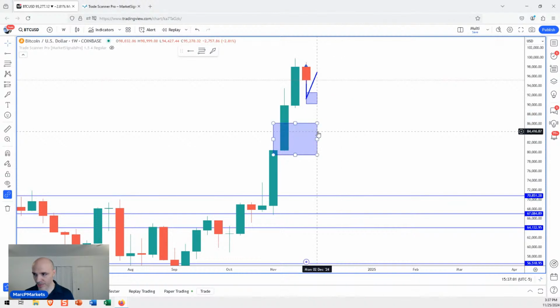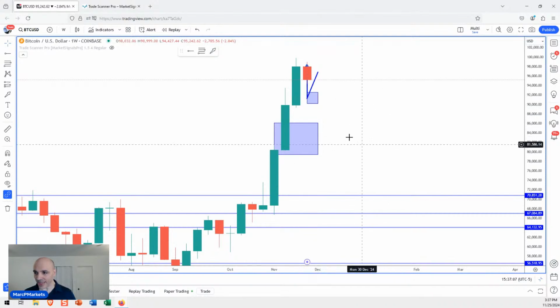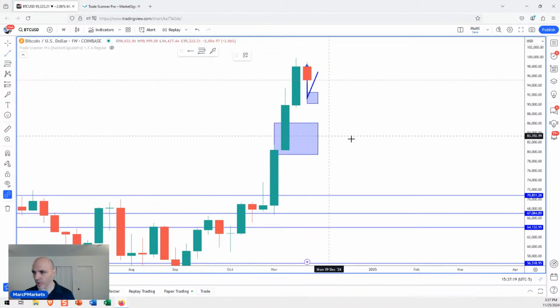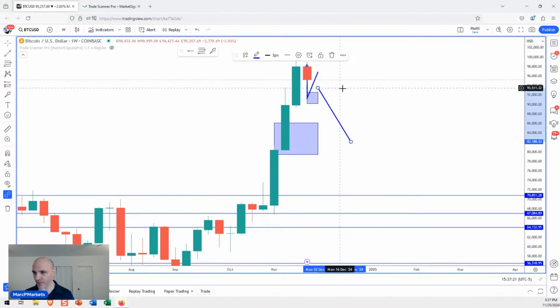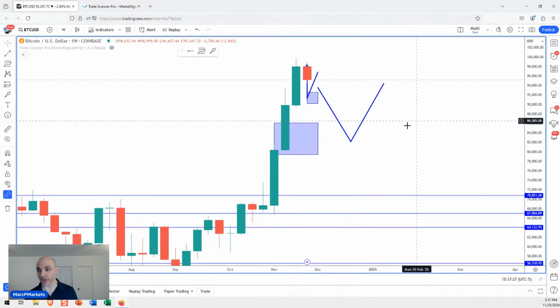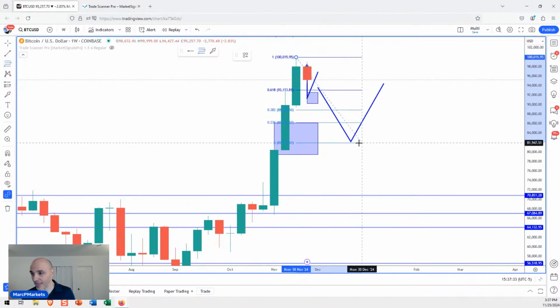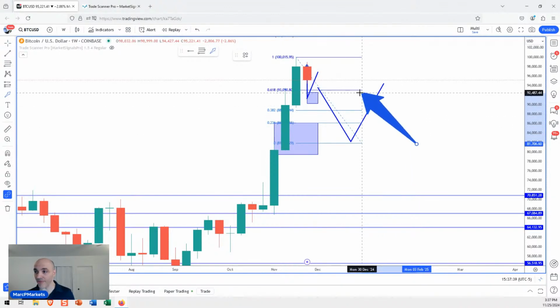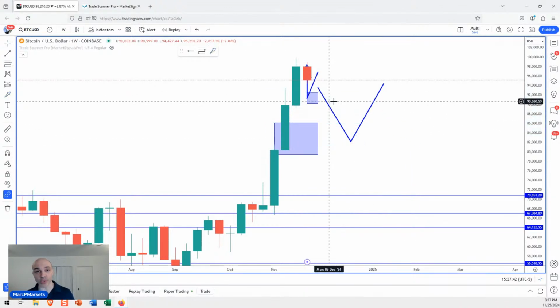So let me just get rid of some of these things here so we can avoid the confusion. If you get that pullback, you could take a fib retracement. Okay. You could measure if we get that pullback. Let me draw a little pullback here. So if we get that pullback into this area, something like that, and you get a confirmation and it starts to do this, you're like, okay, where do I get out? You can simply take a measurement. You can measure from this high to whatever that low is, okay? And you will have proportions.